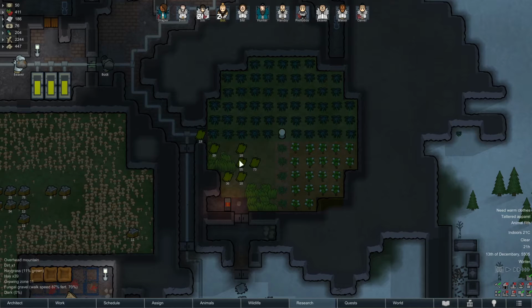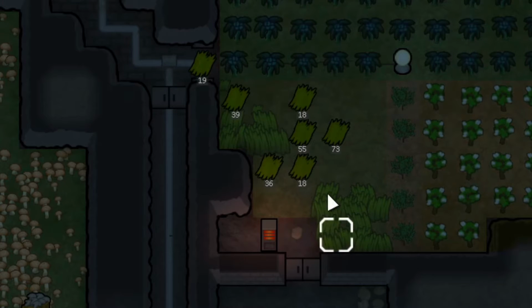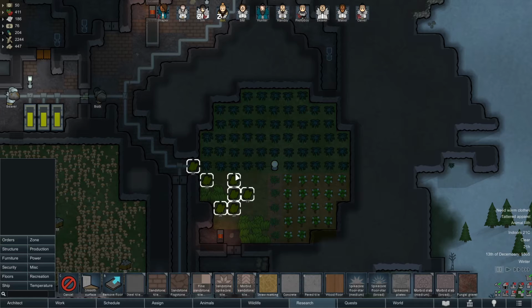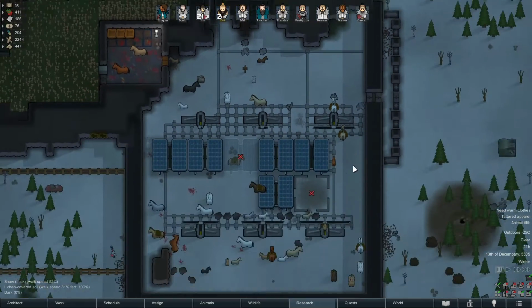So we finally got an indoor grow area that can give us all the healroot, so we don't have to buy it anymore, as well as a little bit of cotton production for flak vests. And I've also got some hay grass. I'm not going to feed my horses using hay grass. Instead, I'm going to use it to put down some straw matting in a barn. Ultimately, I think it's time that we move the horses from this area.